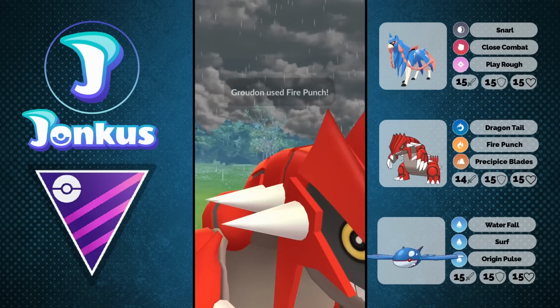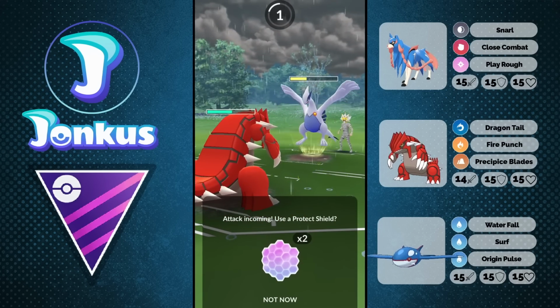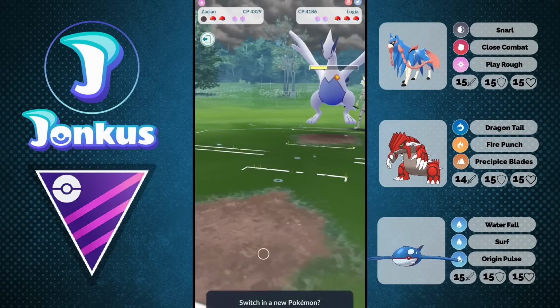Basically, if you want to use Groudon as a save swap, you're kind of forced to use Dragon Tail compared to Mudshot, because all the flying type Pokemon in the meta are really, really awkward to deal with.